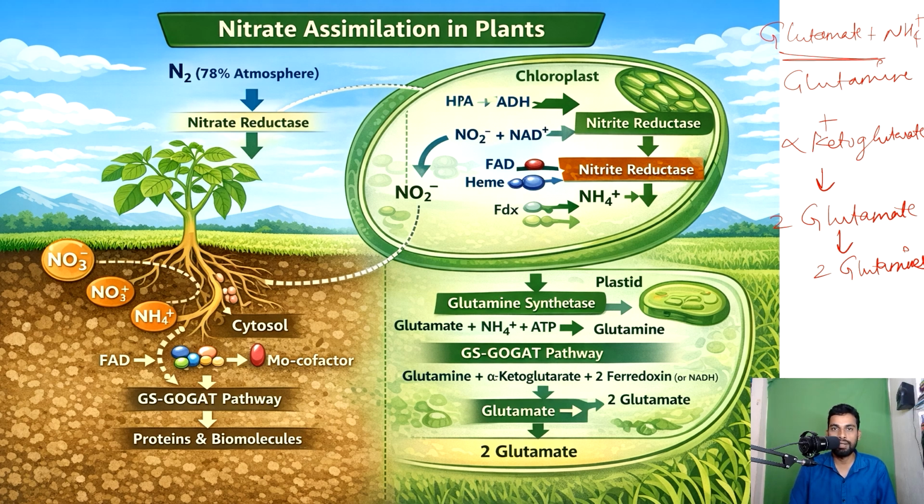Please remember it also. But what is the purpose of this glutamine or glutamate? Why is it required? Why does it have to be synthesized? Do you know? Let us see why it is required. It is a central amino donor molecule. So it is required for everything. So this glutamine is required for the next steps. So this has to be synthesized. So this GS-GOGAT pathway happens in plants. Let's go to the next slide.